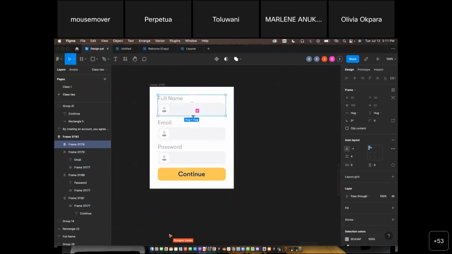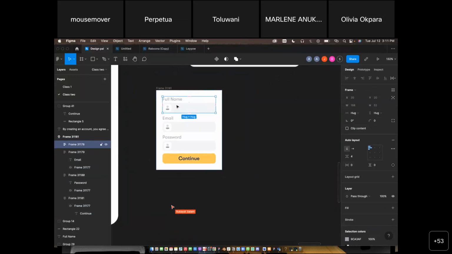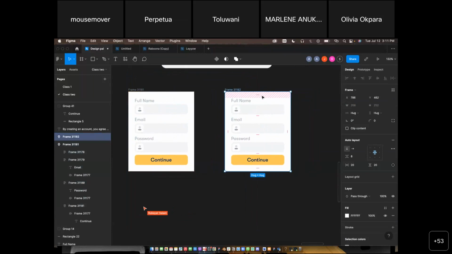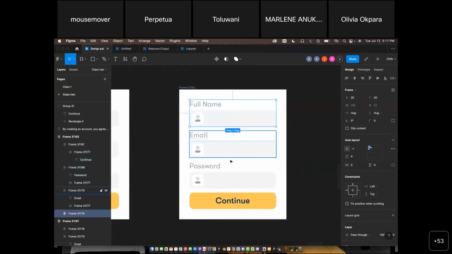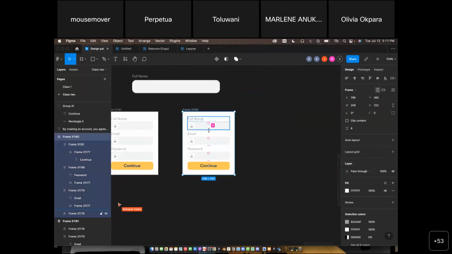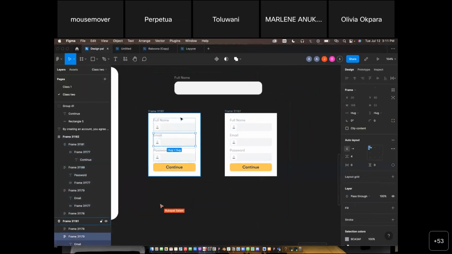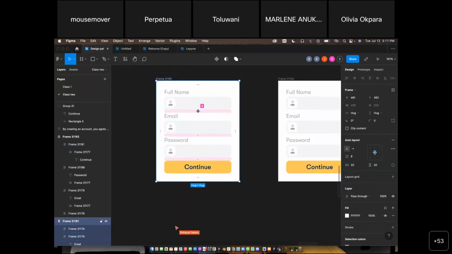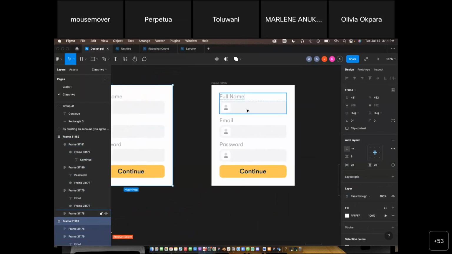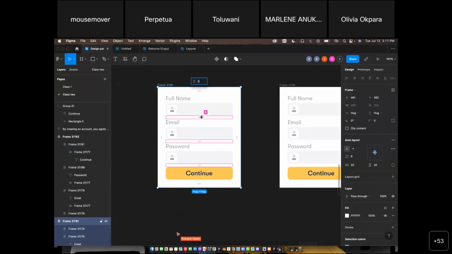All right, so let me use this as an example now. Let me remove the auto layout and try the normal method of designing. Okay, let me show you this. So you can see, for example, while designing, I used 6 here.